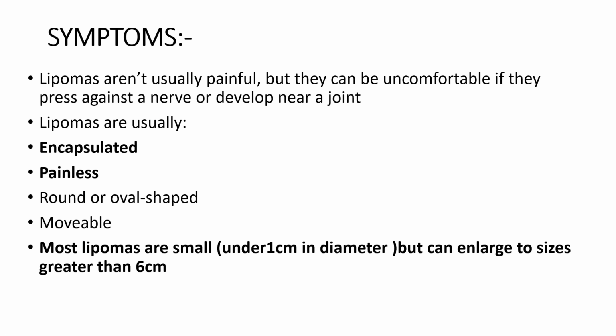Moving to the symptoms, lipomas are not usually painful, but they can be uncomfortable if they press against a nerve or develop near a joint. So, lipomas are usually encapsulated, painless, round or oval shaped, and movable. Most lipomas are small, under 1 centimeter in diameter, but can enlarge to sizes greater than 6 centimeters.